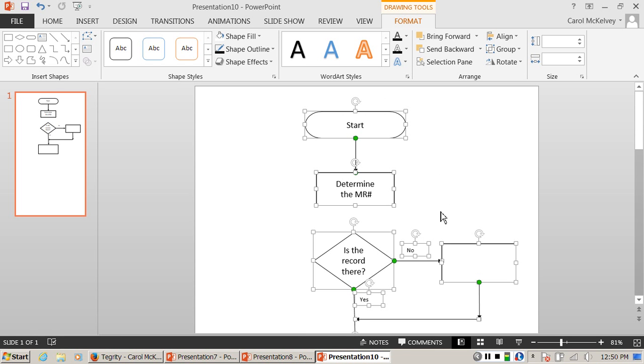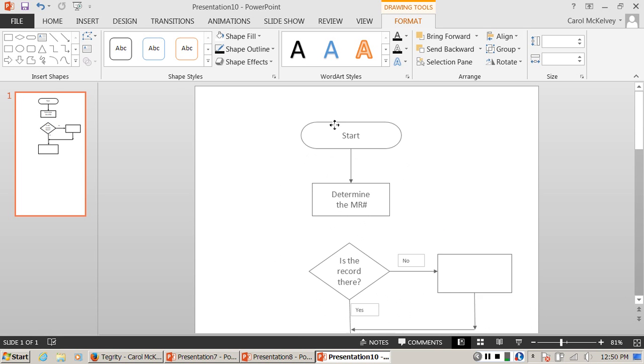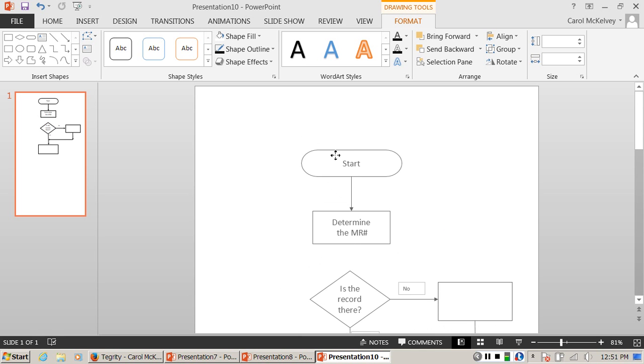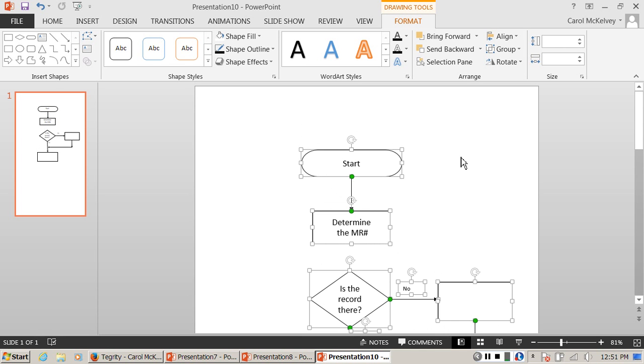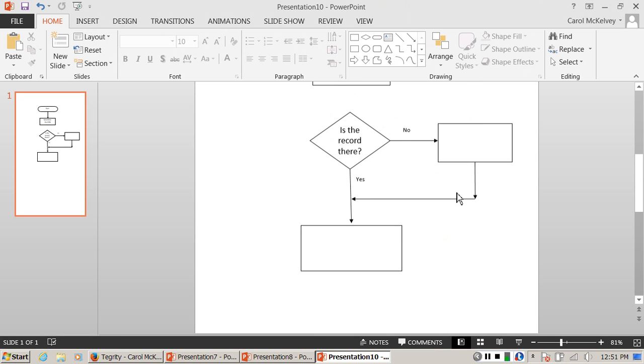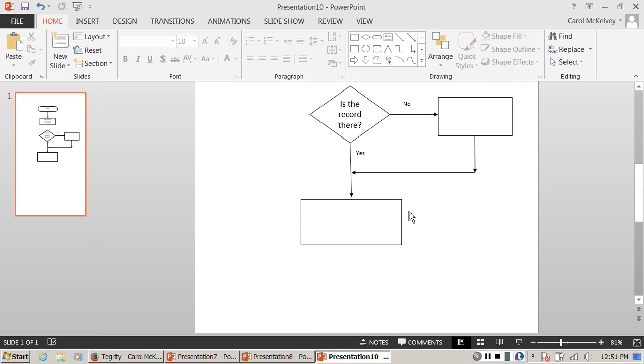So then when we hold down our left mouse key, we're moving our whole chart around, and we don't have to move everything separately. So we want it centered on the page, and I think that's part of your instructions, is to center everything on your page, make it look presentable and neat, and make it easy to follow.